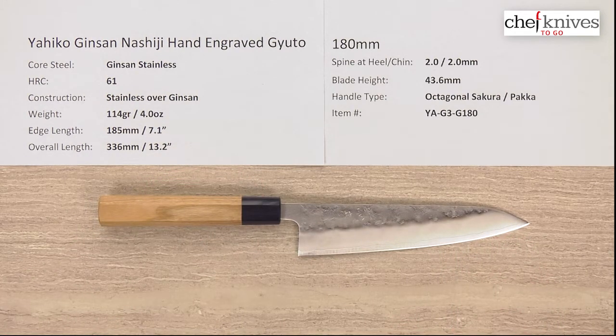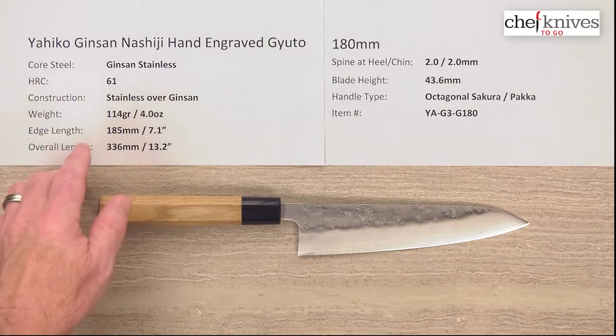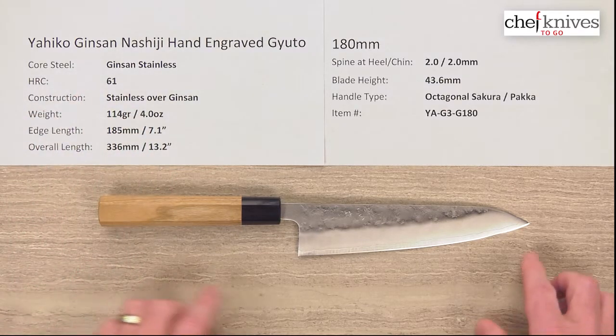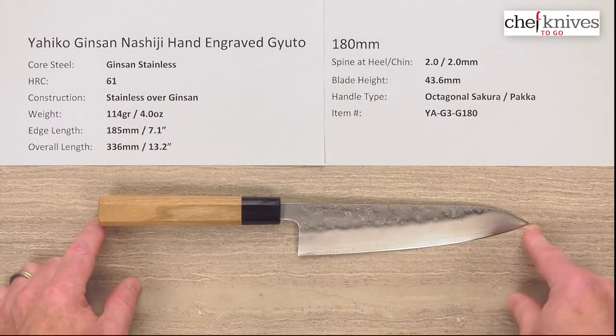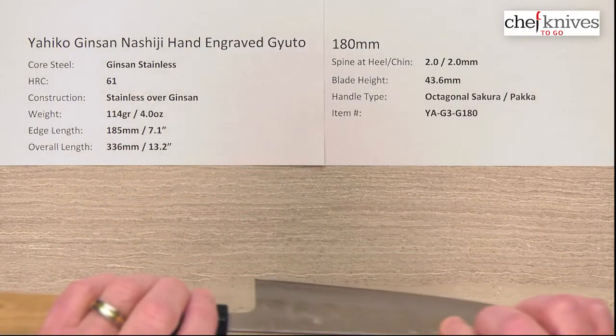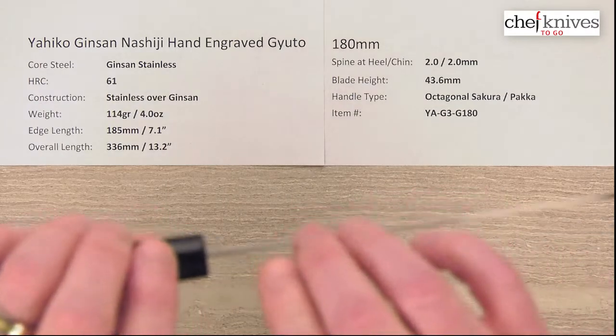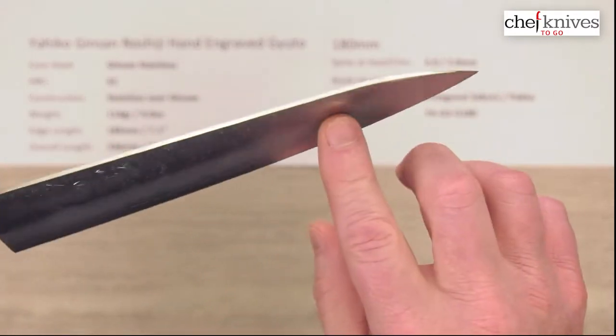Weight and dimensions can vary a little bit from knife to knife, but this particular one is 114 grams or 4 ounces, and edge length's right about 185, so it's got some length to it. The overall length's about 336 millimeters, or a little over 13 inches. And then thickness-wise, they're really not too thick for this style of blade, so I got about 2 millimeters thick at the spine, pretty much all the way down until you get to the grind.